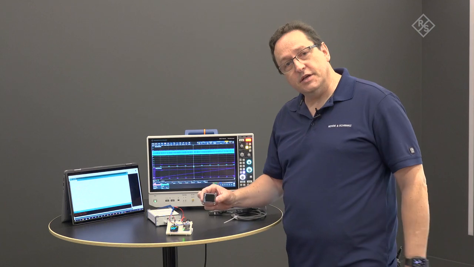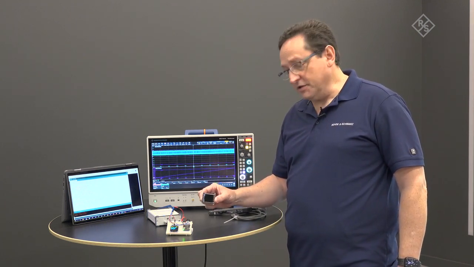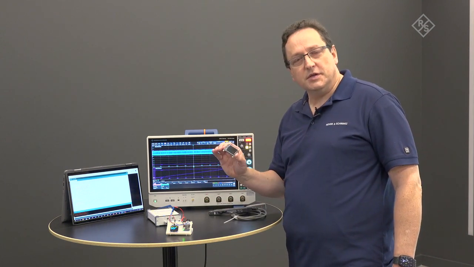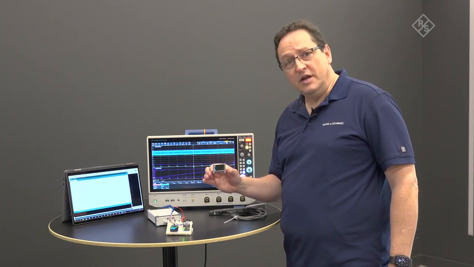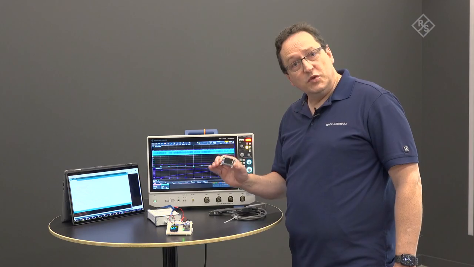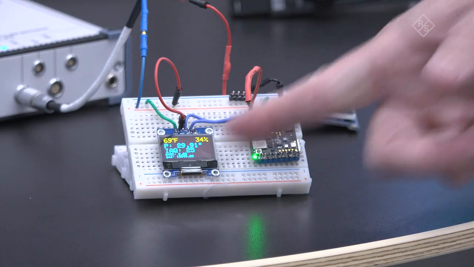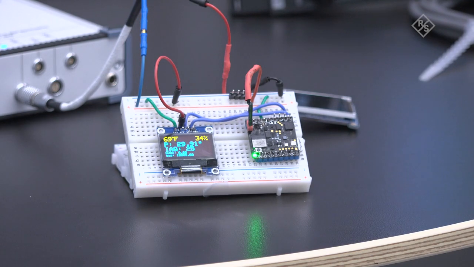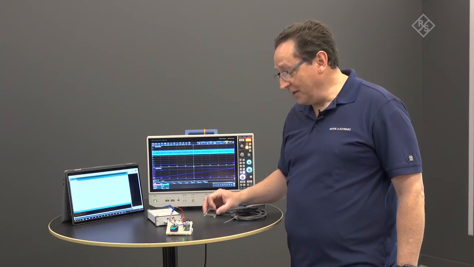So I did the TFT display here, and when I measured the TFT display and the current consumption, the mean average current was about 62 milliamps, which is quite a bit higher than the 13 milliamps that we saw with the Bluetooth low energy. But I also swapped in and configured this OLED display, this organic LED display, which are really low power. And we're going to take a look at what we're measuring with that display. I think we'll find that it's quite a bit lower than the TFT display that I tried.